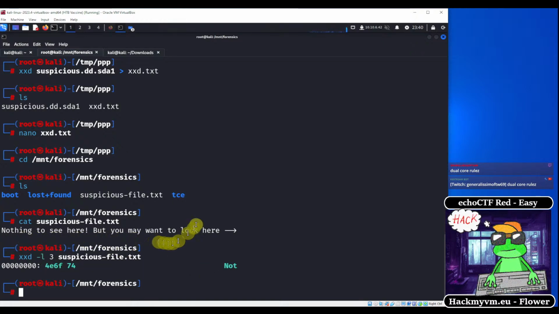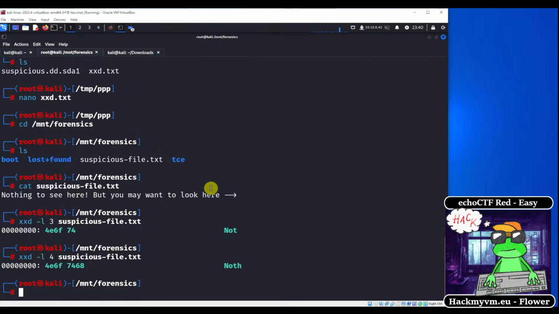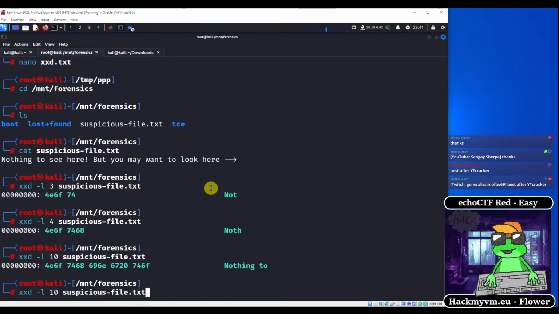Okay, nothing to see here, but okay, so how many octets? Oh, wait. So we could choose how many octets we want to look at with the -l option. So let's try 50.